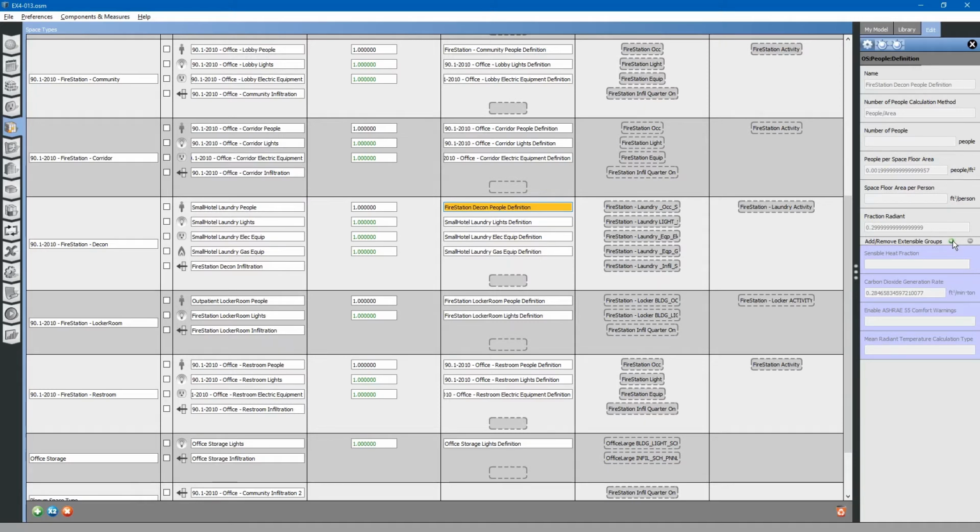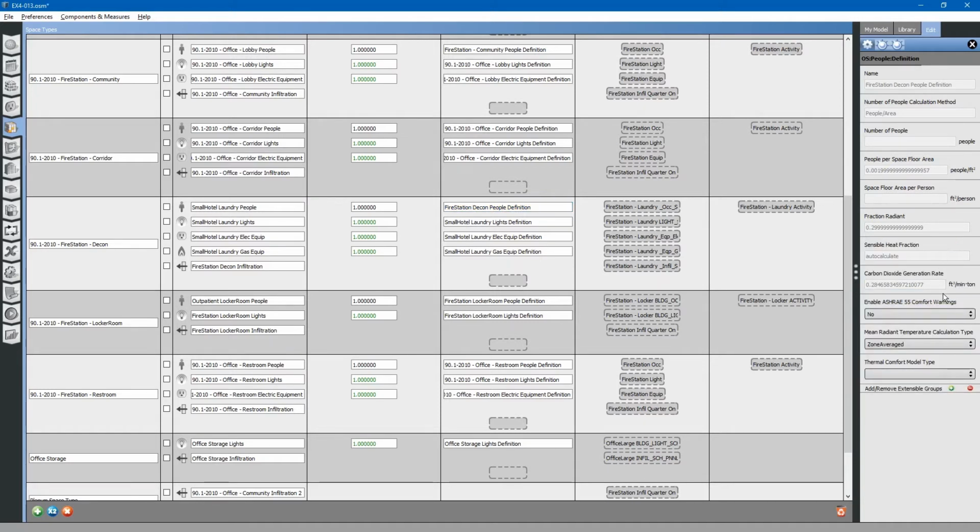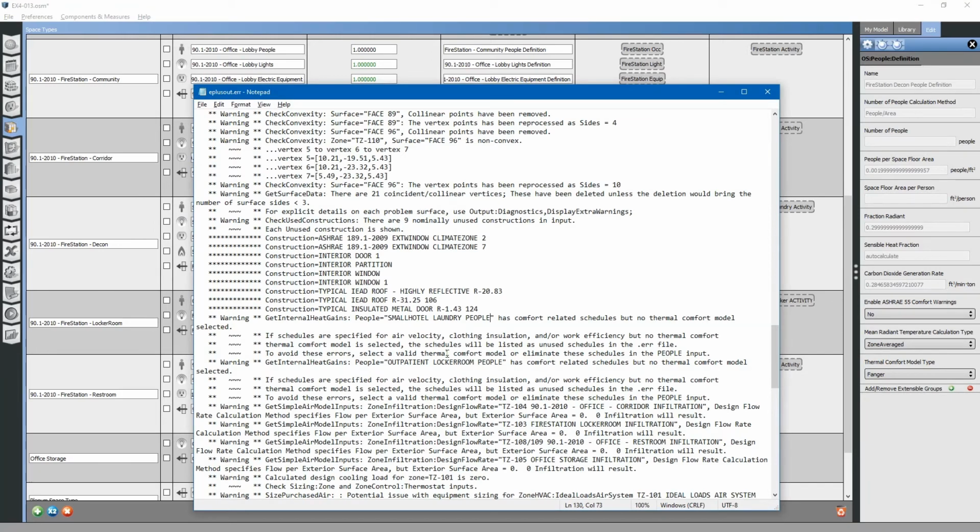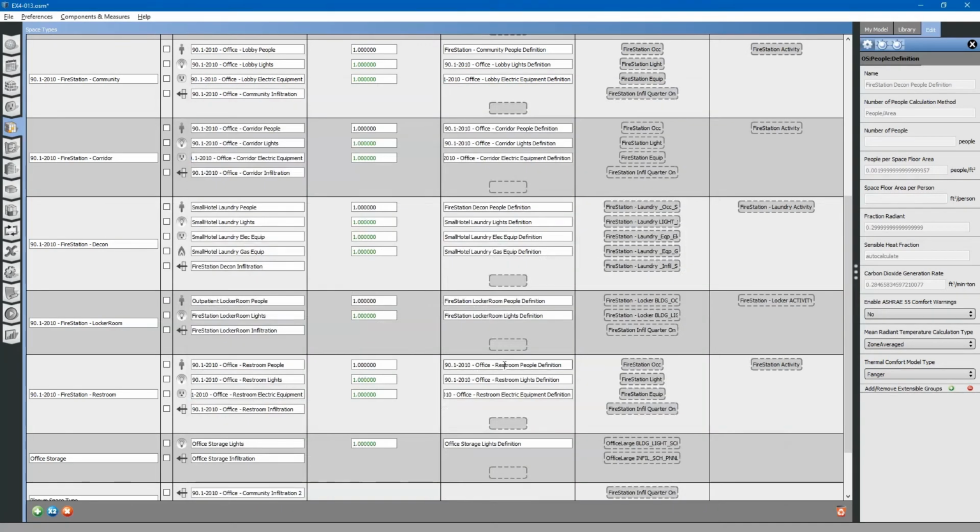Click the plus button and drop down thermal comfort model type, and we will just select the first instance. This has to do with the laundry and the locker room.